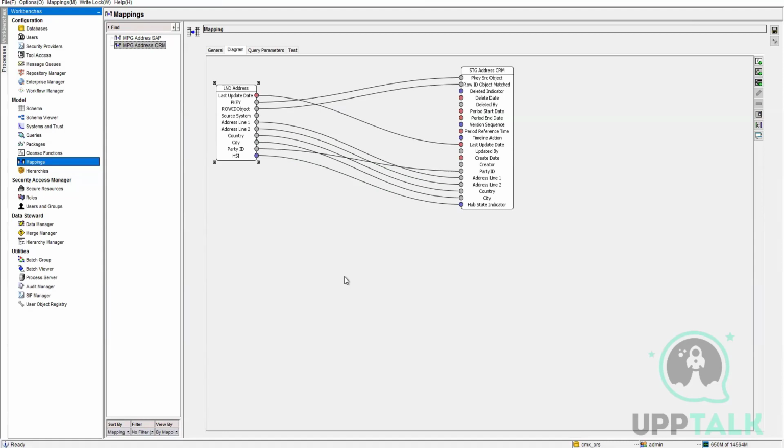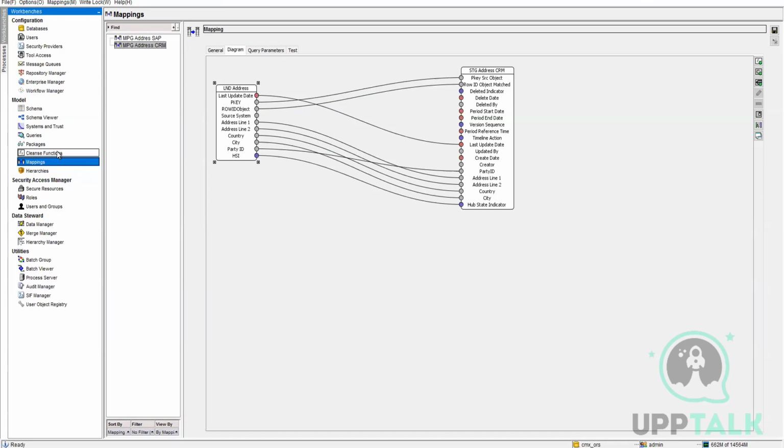First, if that particular function only to be utilized by this mapping, then we create it over here. But that looks a little bit messy. So the best practice is to create the cleanse function over here and then to utilize it over here.